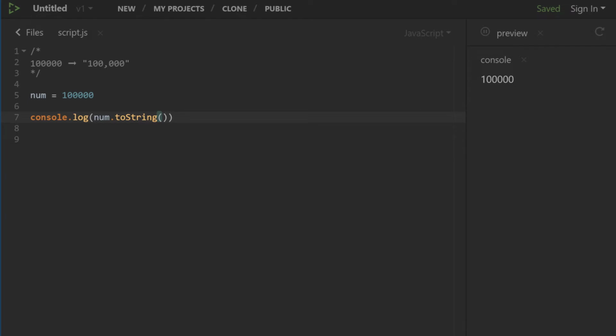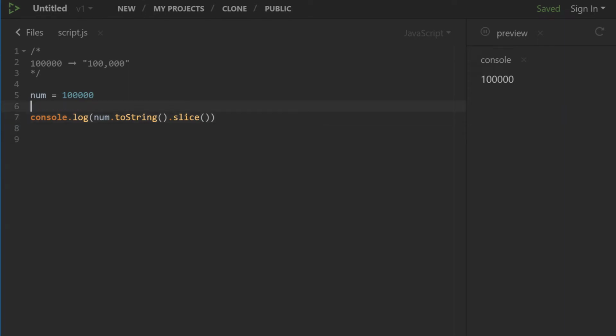Maybe slice? Yes, maybe a slice and length minus 3. Let me try slice: num.toString dot slice. Our ending would be the length of num.toString, and what would our starting point be? 3 minus that.